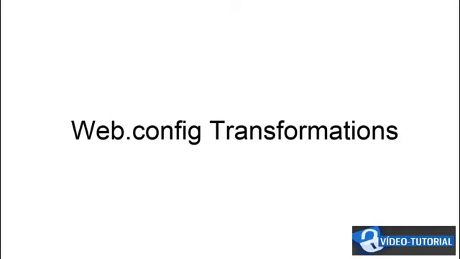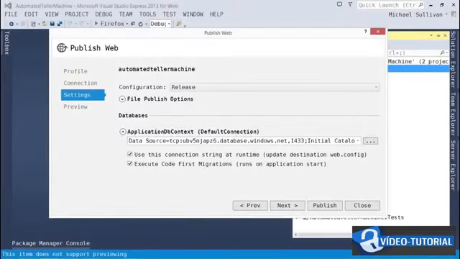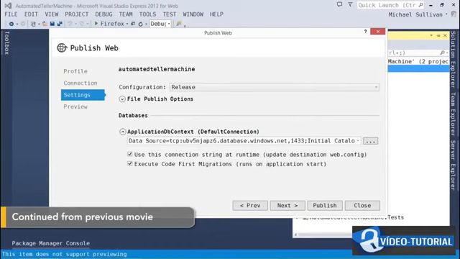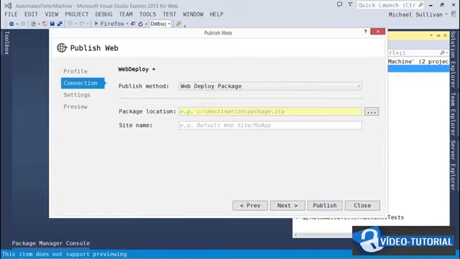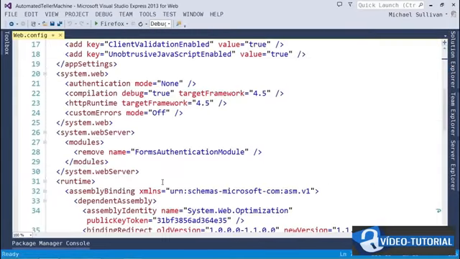Some of what I'm about to show you was handled behind the scenes for us when we were deploying to Azure or App Harbor, namely the replacement of the connection string in our web.config with the production database connection string. This is also handled for us when we create a web deploy package, which is a zip file that can be installed with a command line tool called msdeploy to either a local or remote server running IIS. But whether we're deploying to IIS or to the cloud or just publishing to the file system, which we'll test in a moment, we can set up this kind of automated web config alteration ourselves because we might want to change more than just the database connection string.